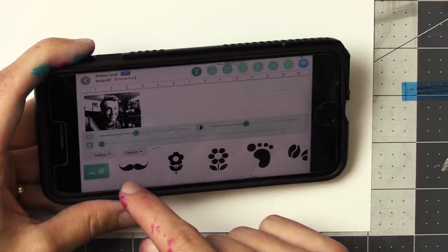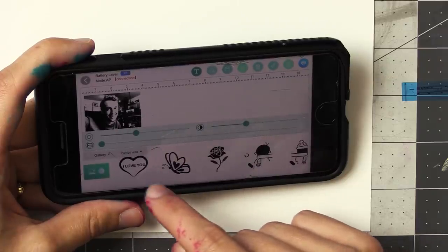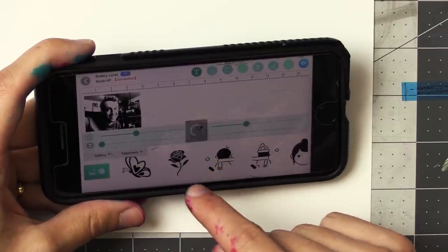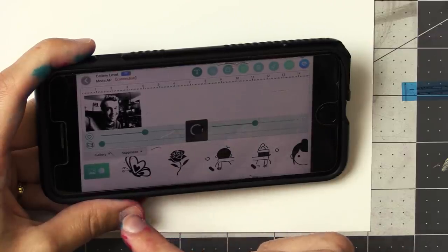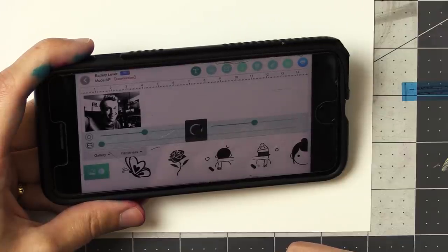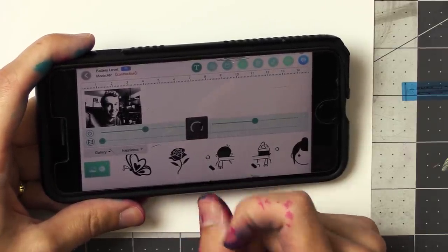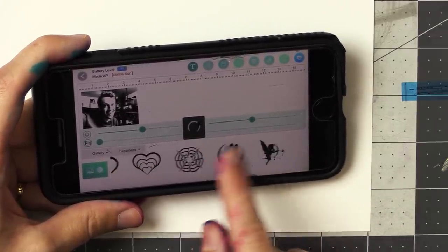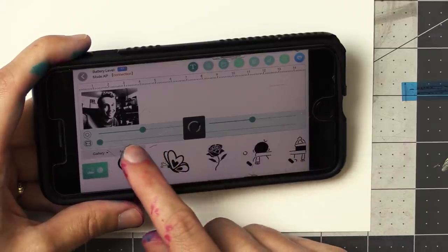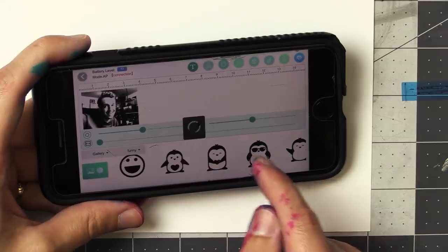Gallery. Cartoon festival. Happiness. I would try to add a rose. All right, so it's thinking really hard about adding a rose. Thinking really hard. Funny. It's locked up.